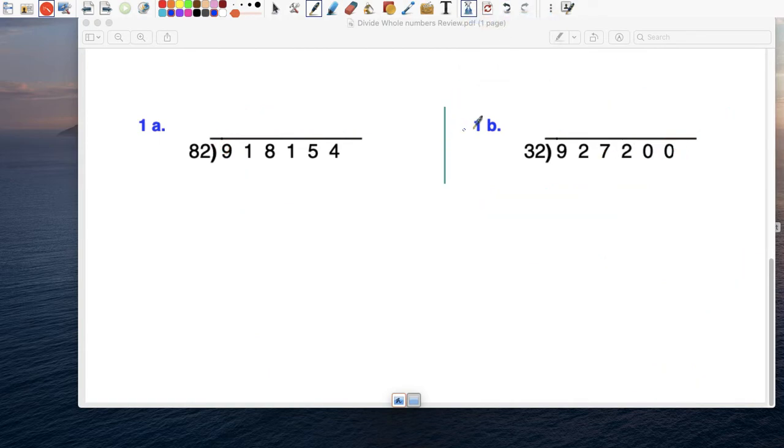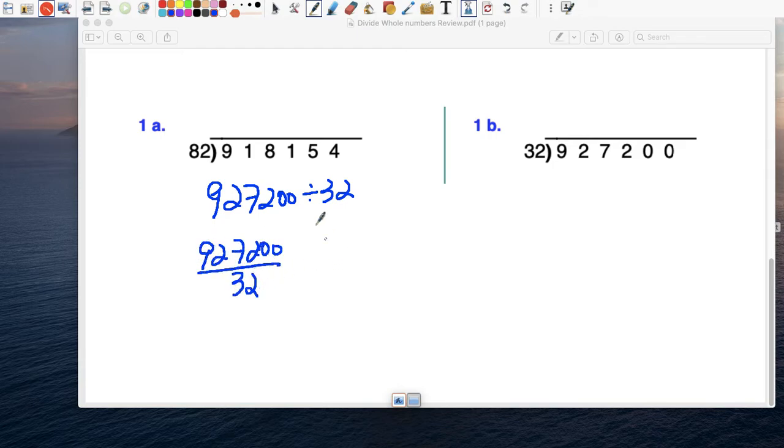Last one. So let's start. Can 32 go... Let me write this down. Write as a fraction. Okay. So now let's start. Can 32 go into 9? 1, 2, 3, 4, 5, 6, 7, 8, 9. Can I make a group of 32? No. So I'll put an X here.